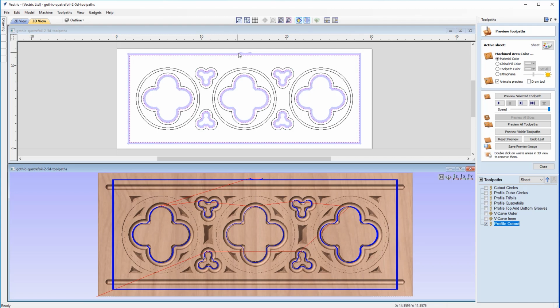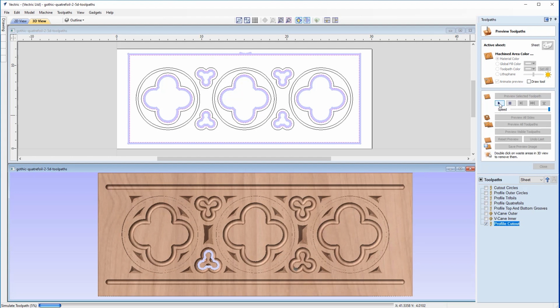And if we come up and just switch on the solid view, we can see that in the 2D view as well. And that's just to show you that by using the start at section in the profile menu, if you've got a number of different shapes selected that you're looking to profile together, instead of changing the start points individually, you can just enter into that form and manually select a position from which you'd like the tool to come in from. But I'm happy with the placement of that now, so I'm just going to click to play that out.